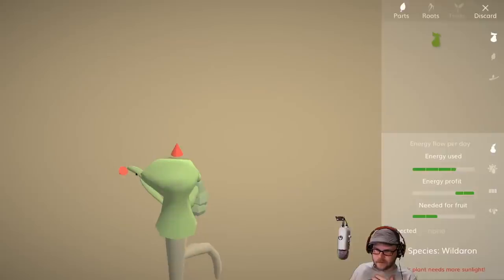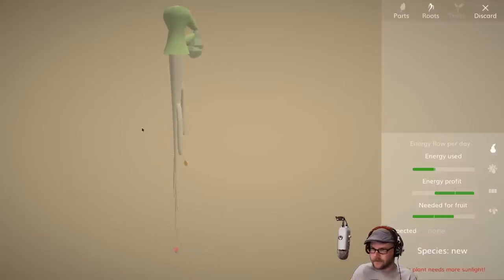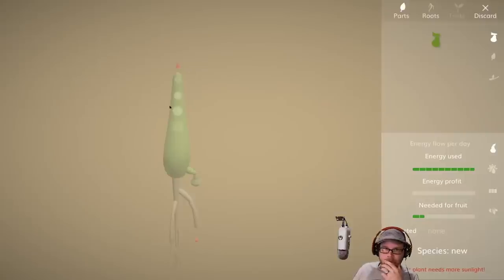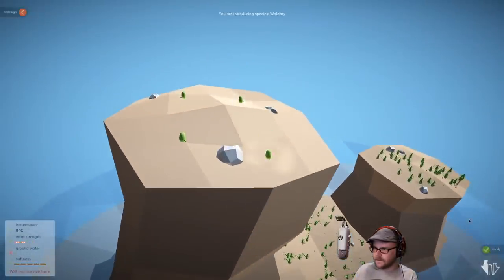Fine. No leaves. No stem. Need more sunlight. Oh, yeah, root. We can go straight down. Don't think I can really do with this. We'll do just one fruit. Need more sunlight. Maybe we just go with just tall. Too large needs more water. More sunlight. There we go. Maybe we got it. No leaves. It says it's going to work. Okay.